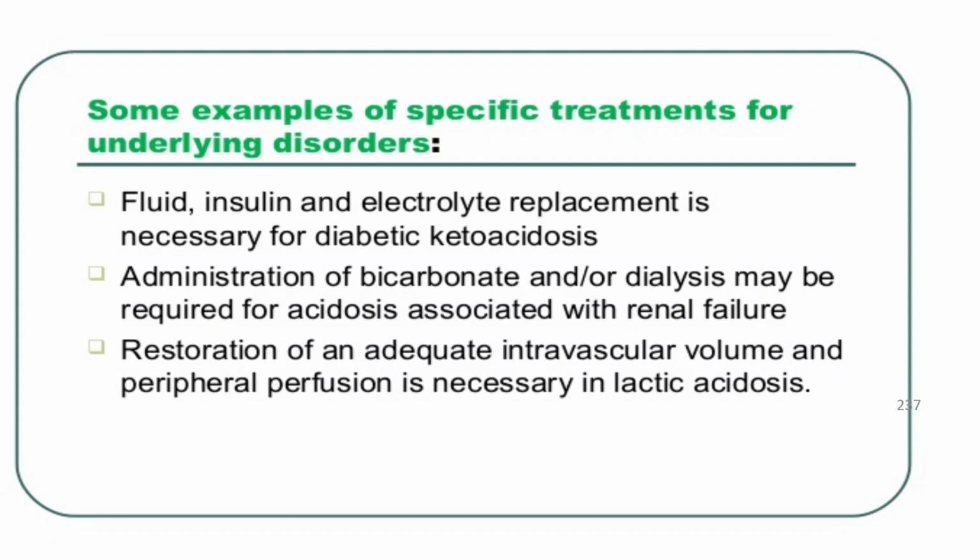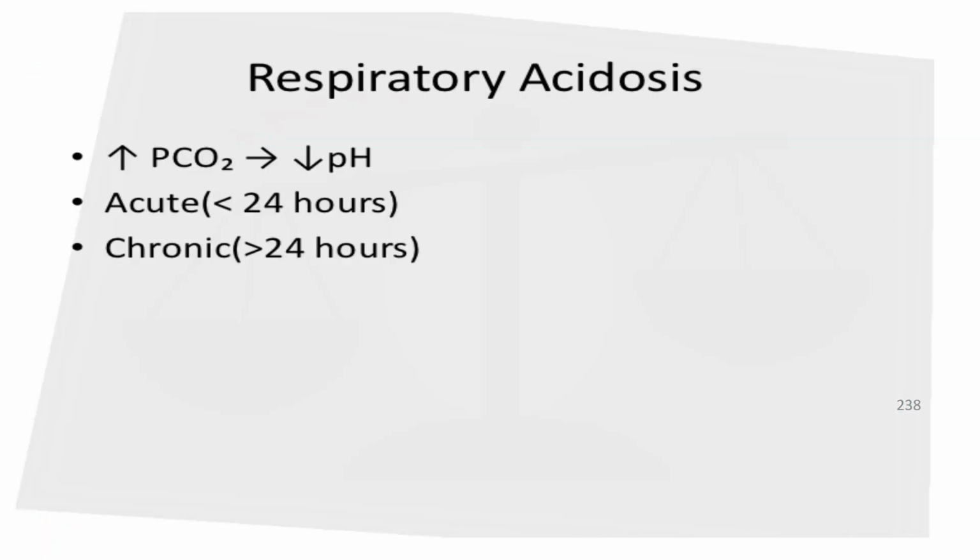The usual treatment is fluid in a patient with diabetic ketoacidosis. Now, one of the important common conditions is diabetic ketoacidosis. In diabetic ketoacidosis, water, insulin and potassium supplement have to be given. Bicarbonate or dialysis may be required if it has resulted in renal failure or is accompanied by renal failure. In such conditions, it may be required. That's about the principle of management of metabolic acidosis.